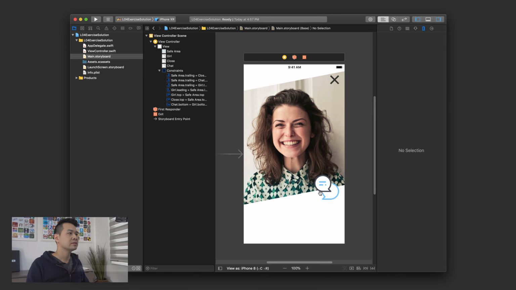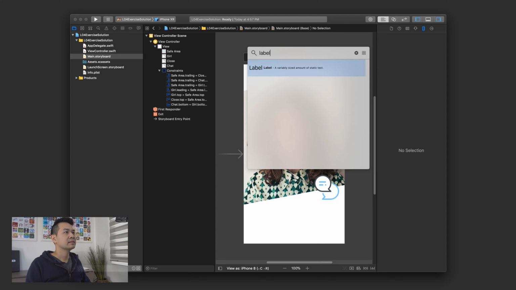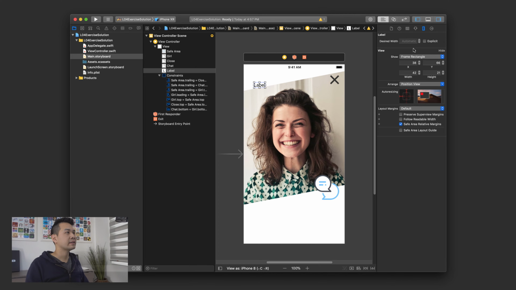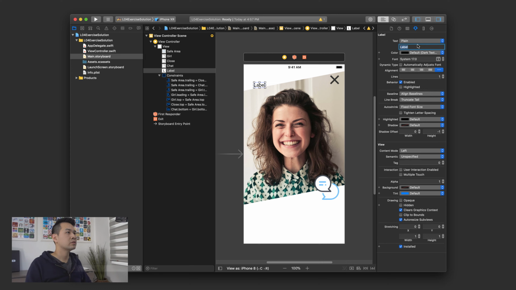So that's how you get to do that. Let's add a label. And again, that's one way of doing it. There's always multiple ways of doing things. So let's add a label here, and let's give her a name. I think I called her Joanna before. I don't know if I spelled it exactly like that.